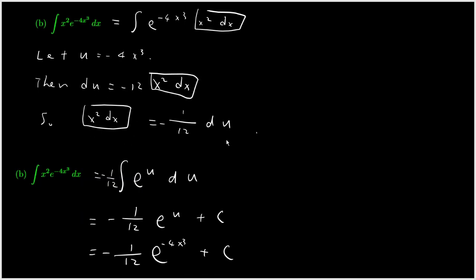If the u you have chosen is correct, then the whole thing in the box can always be written as a number times du. And then what you'll do is rewrite everything in terms of u. The antiderivative of e to the power of u is e to the power of u, right? And then you have the answer. Any questions about this? I told you the key is to choose u. As long as you choose u properly, all the questions are the same. It's just kind of filling blanks, right?